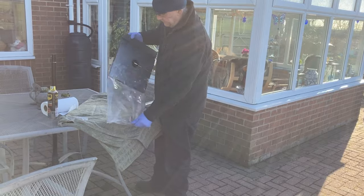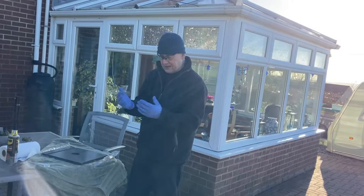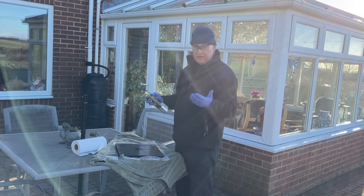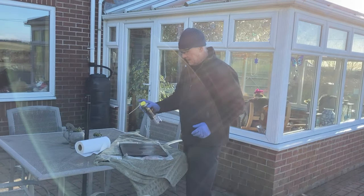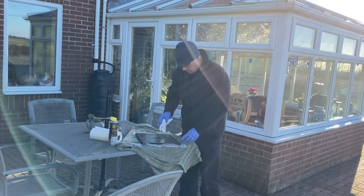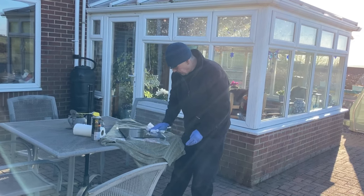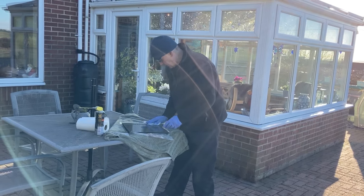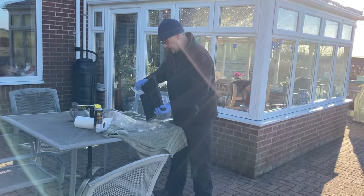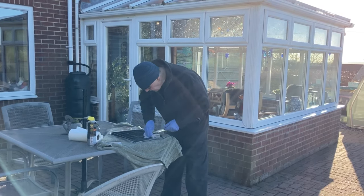I've got the gloves on — these gloves are pretty good because you can actually use them over and over again; they're the better quality ones. I'll clean this down and clean that off. I quite like the smell, but it tends to linger in the workshop. I'll clean the outer tube as well, just so there are no grease marks. I'll get the other keys cleaned up too, because these are all greased to prevent corrosion.